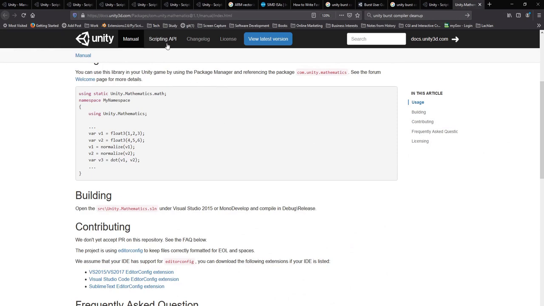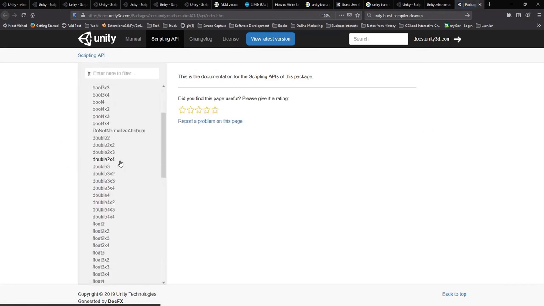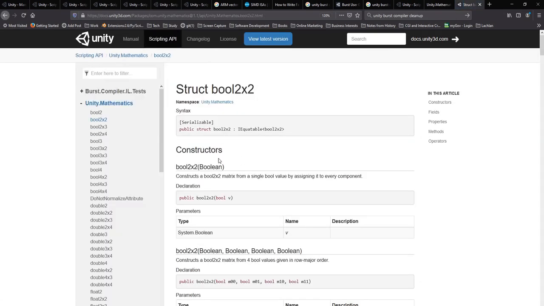So now let's look at the scripting API. Bring that up in a different tab. I love lots of tabs. Okay, so you need to mathematics. You can see here that we have lots of different types. So bool2, bool3, bool4, but you also have these matrix types. And there's lots of variations there.